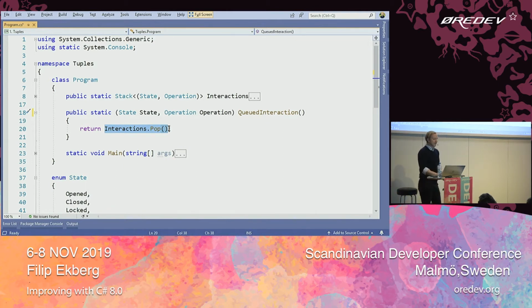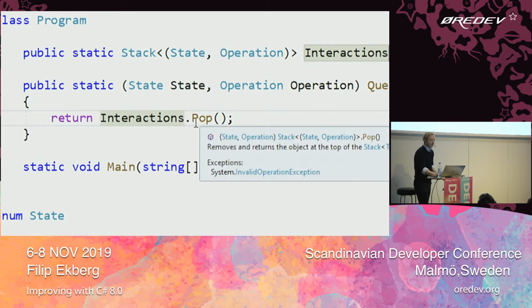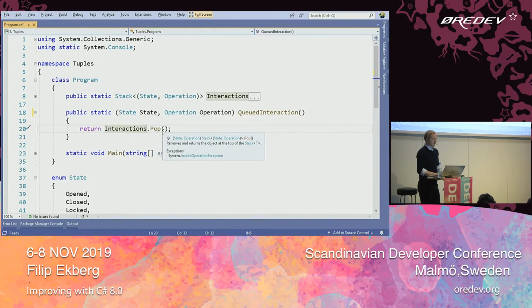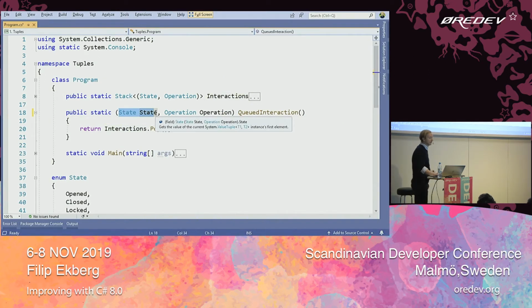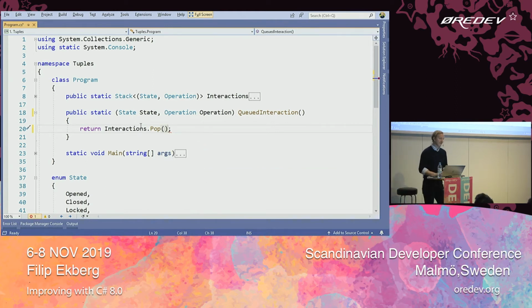What's interesting here is the thing that I get out of pop. Let me just change to the correct language so I know how the keyboard works. When I pop from this, we get an unnamed tuple. So it deconstructs this into a named tuple, and it does that by positional matching. It takes the state that I get and puts that into this particular tuple. Because if I used this right away, we'd get Item1 and Item2 like we've done in the past, but that's kind of tedious to work with, right? So we can now leverage this named tuple instead.